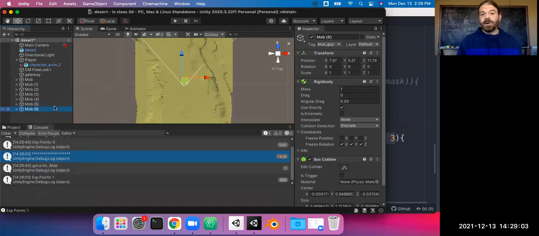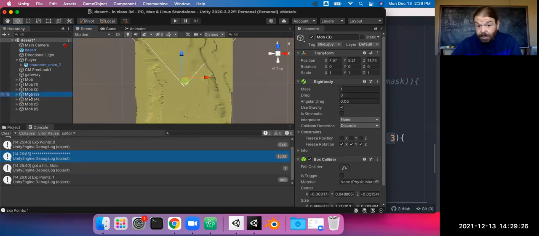There are nice ways to organize that, but I'm just going to leave them here right now. So that gives us 6 guys, so we can just move those around the scene somewhere. Grab them one at a time and use the arrows to position them somewhere where our character can get over there and kick them.